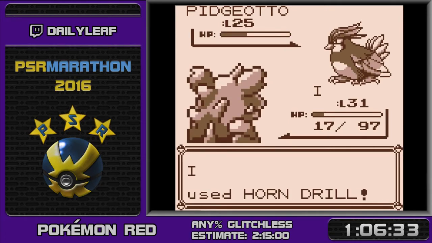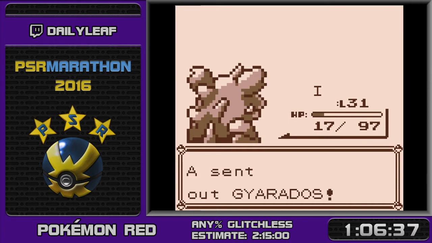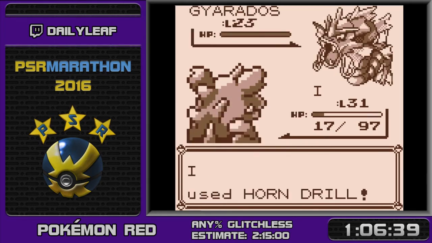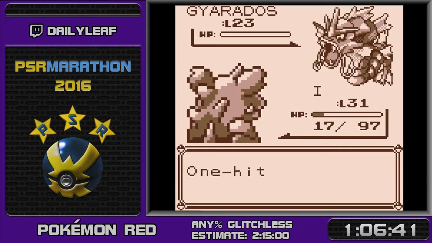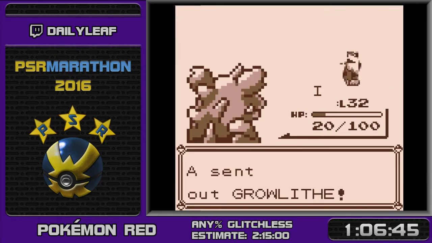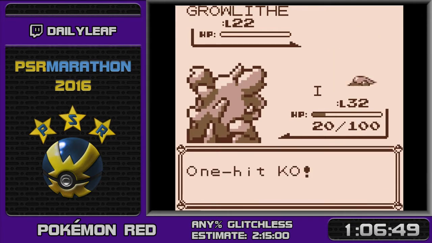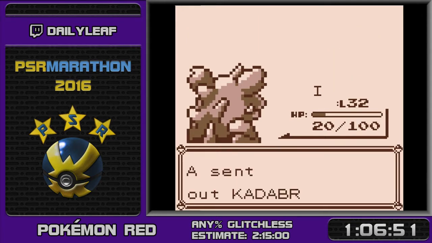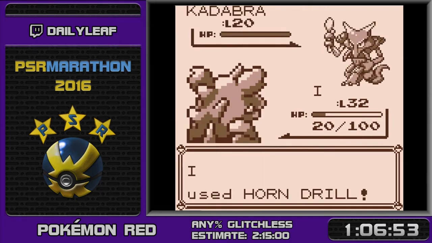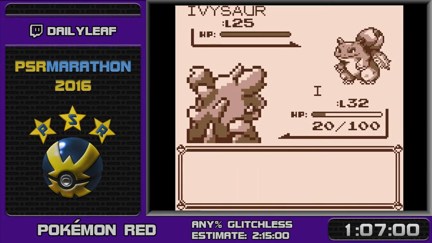Oh yeah, this fight is where Horn Drill starts to go in. This fight can actually be done without Horn Drill, so it's not the best example, but it's pretty cool that as soon as you buy these X accuracies, you start abusing them. In some cases, Horn Drill is just necessary, like on Lorelei. You're not going to take out a Dewgong, a Slowbro, and Lapras, those tanky Pokemon aren't going to go down to Thunderbolt, so it's just a huge time save to get Horn Drill.